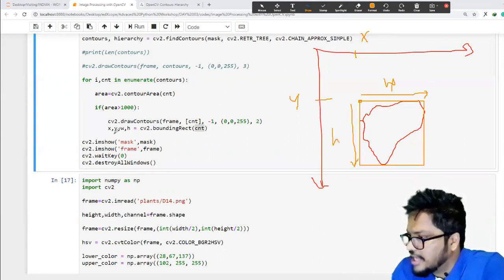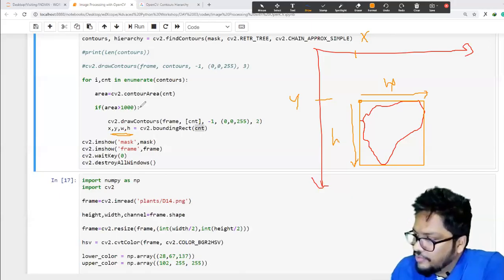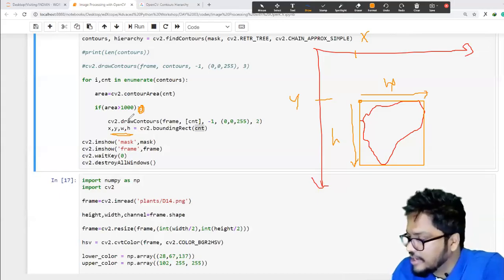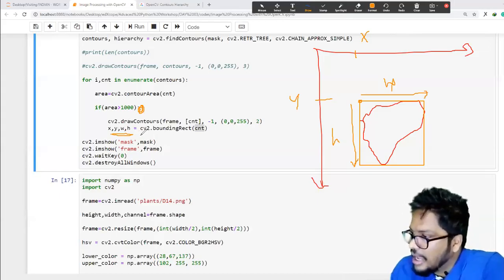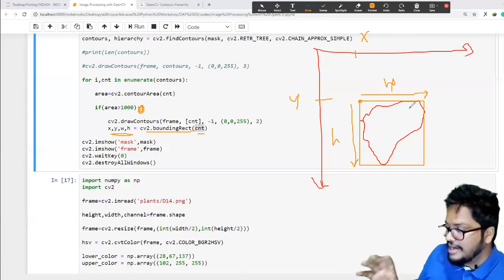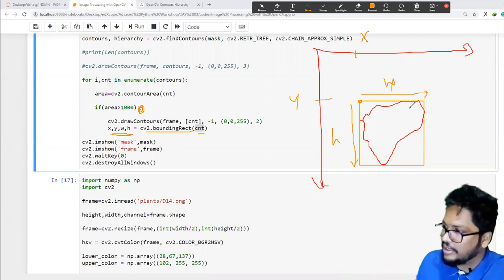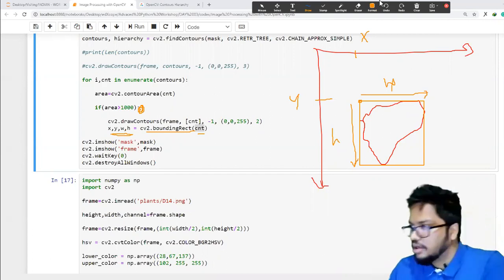So we filter all the other contours, select only the contour we are interested in, the plant, pass the contour, and get the bounding rectangle. It's not going to draw a rectangle, but it gives you x, y, w, h of a bounding rectangle, right? Got it?